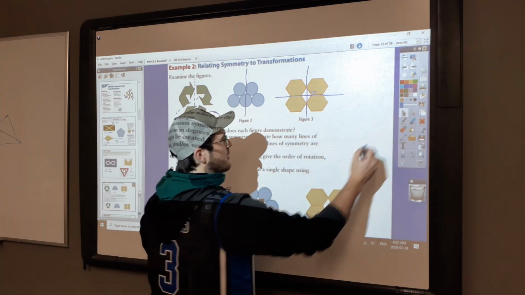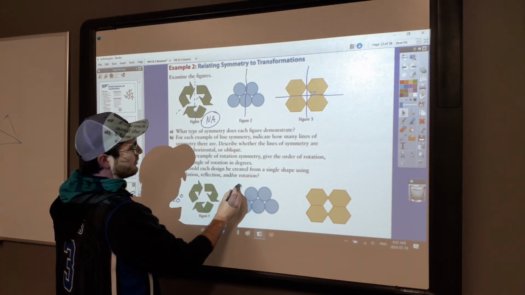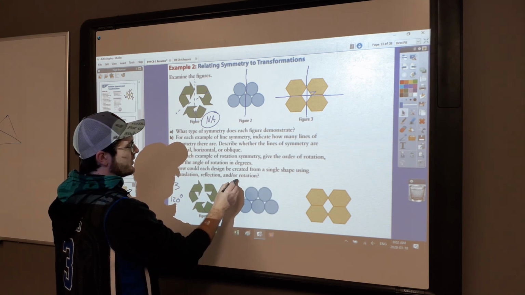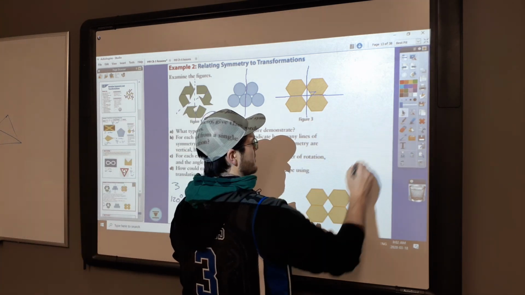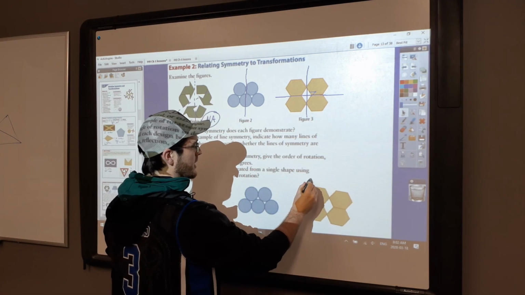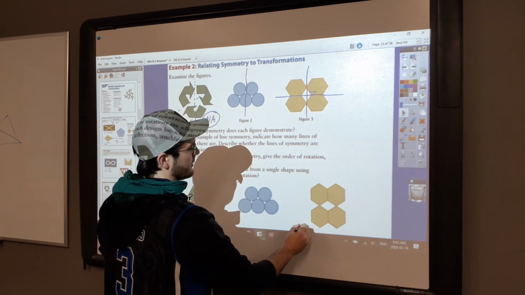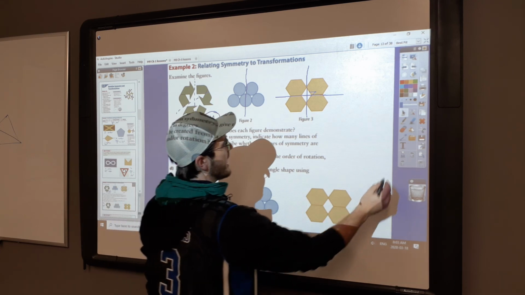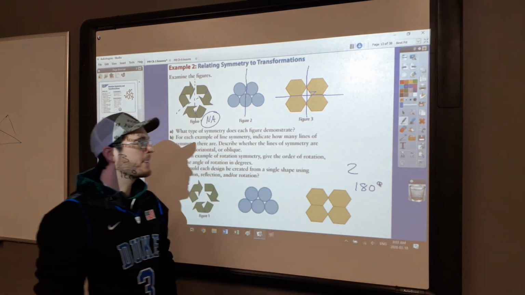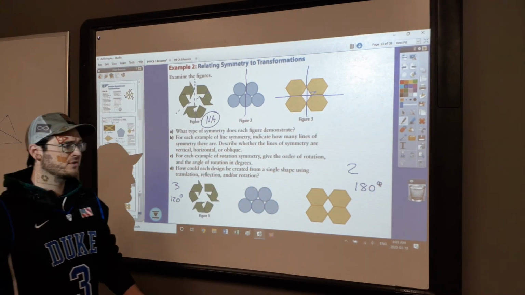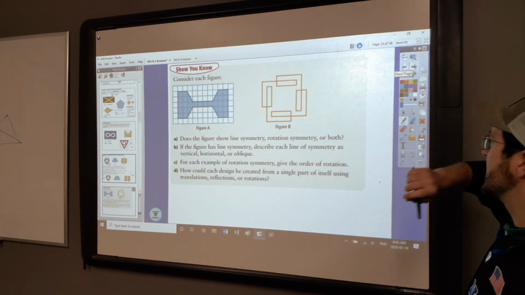This one, you probably notice right away, you're not going to get back to its original shape until you do the full 360, so it just would have order of symmetry of 1, or you could say N/A, it doesn't actually have rotational symmetry. And then this last one, not back at my original. Now I'm at my original shape again after half a turn, and then another half a turn and I'm back. So order 2, angle of symmetry 180. Okay, so any questions? No? Okay, perfect. Awesome. One more example.